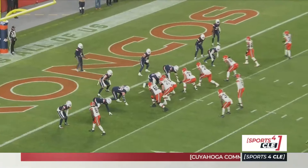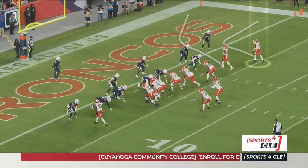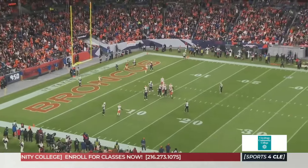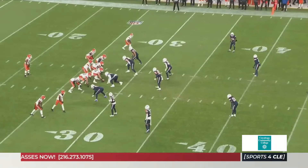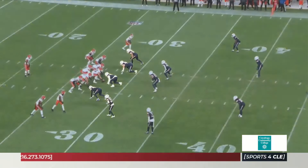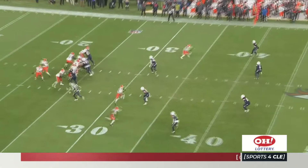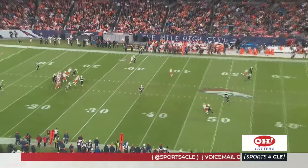The two-point conversion that followed that touchdown is a nice speed out — you've got to create an immediate upfield threat to stop the defender's feet, then win to the sideline. Great catch and extension over the edge to get the two points. Then there's another middle in-breaking route against a five-man pressure, where the Broncos only have two underneath defenders — it's just about Jeudy climbing the middle of the field.